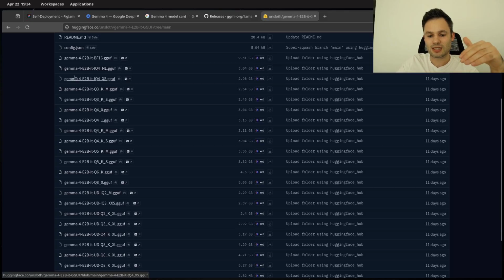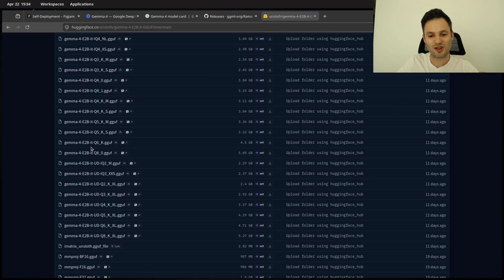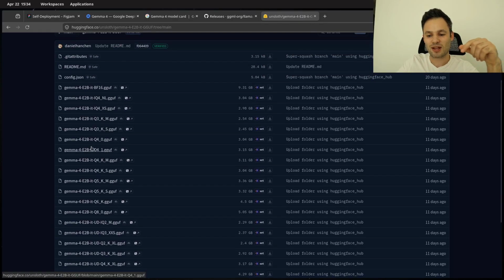So the process that people run through is something called quantization, which means that they reduce the precision of the weights in clever ways, which is why there's a lot of different versions of this. And what it does is it allows the model to be a lot smaller and run faster. It won't be as intelligent, but the trade-off is worth it to make it run faster and not take up as much memory.